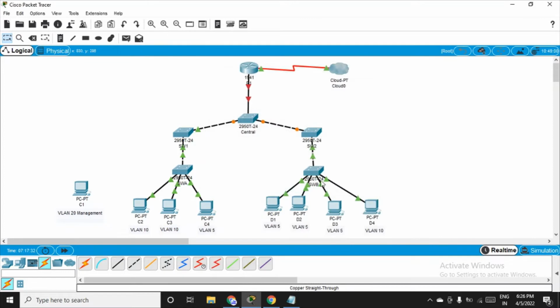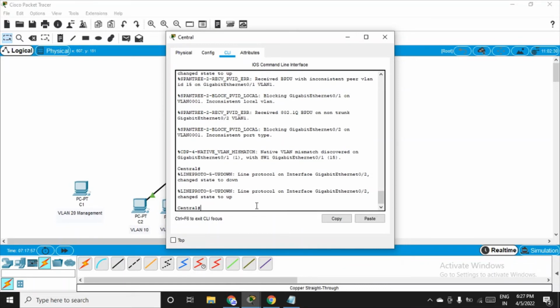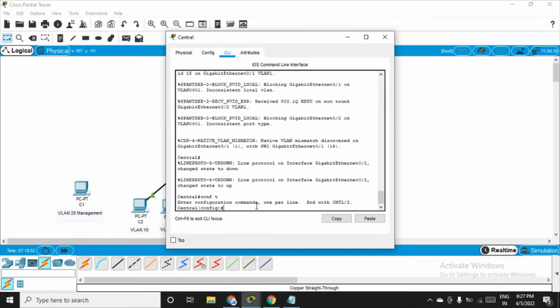Great, close it. Now we'll come to the central switch here. Same thing here we have to do, and the interfaces on both sides were gig0/1 on the left side, and on the right hand side it was 0/2. So we have to fire for both the interfaces, and also the one more interface we have on the upper side, that is fa0/1. So now I'm on the central switch. I'm already in privilege mode. Let me get into configuration mode.